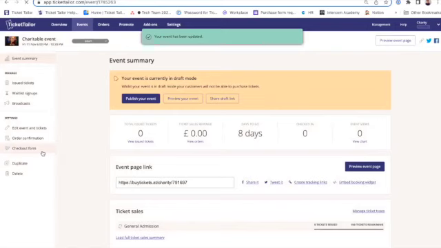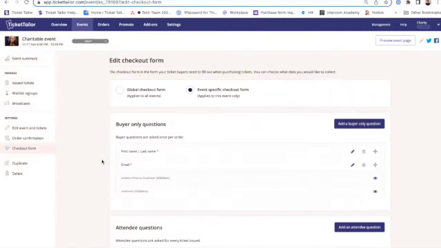Once you've added your donation section, save your event, and then go over to your checkout form. Your checkout form allows you obviously to ask questions to your ticket buyers. And if they're adding a donation, you want to ask them if they can add gift aid to their donation. So obviously that's all of the declaration to say they're a taxpayer and to add their address, etc. We've made this super simple.